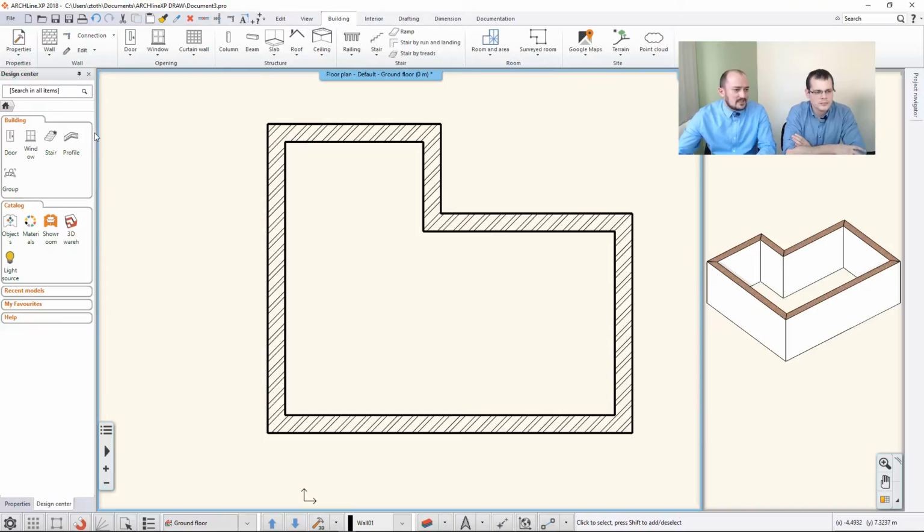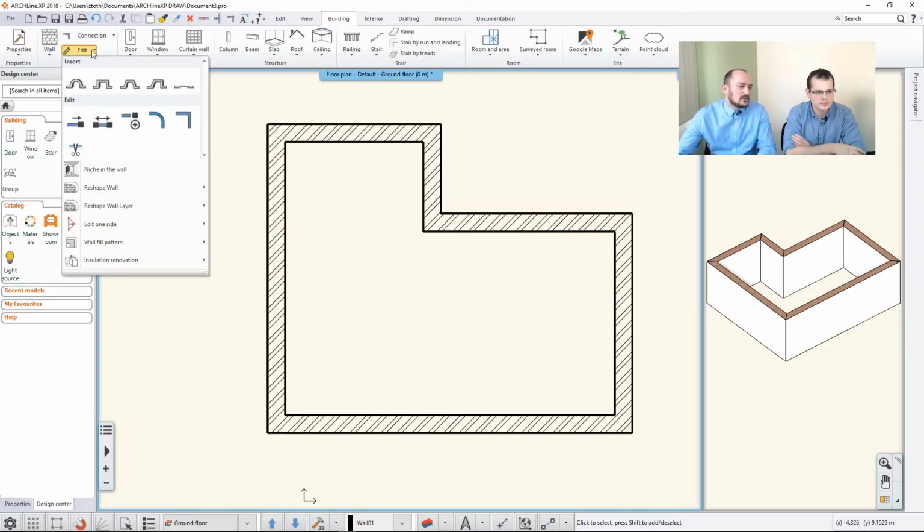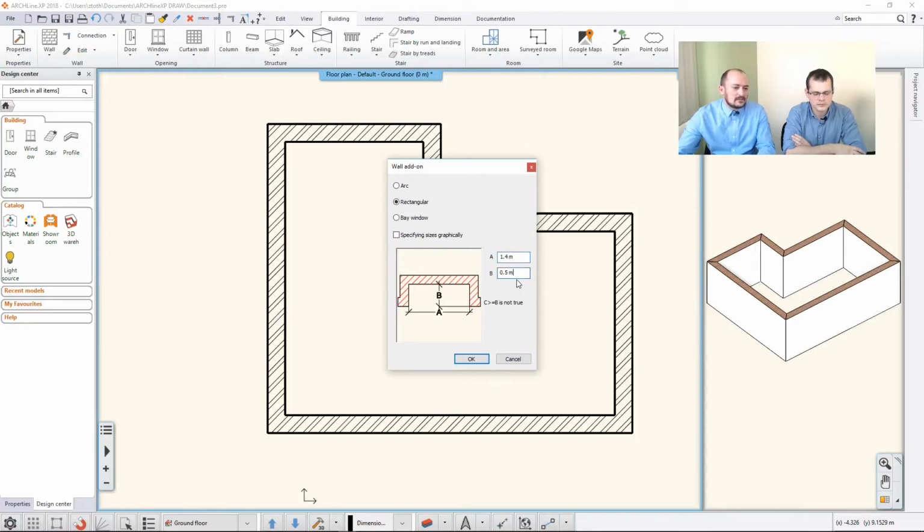But actually, for this, there is a dedicated tool. In the case of walls, there is a whole bunch of things that you can do with the wall. You can connect them. They are automatically connected. Actually, we don't have to use that now. But there is also something called edit, and you can also add a wall recess. But in this case, it's actually an extension like this here, an add-on. So I will use this square add-on, and then I can set up its size. I think the size I have here is okay. I can change its size if I measured, I don't know, 0.4 or something else. I can change that and the software will make changes.